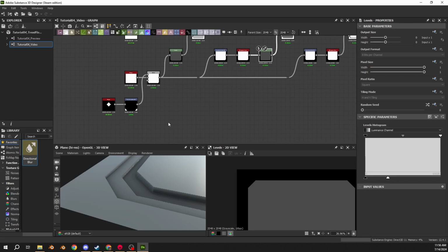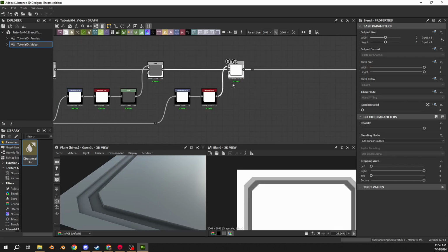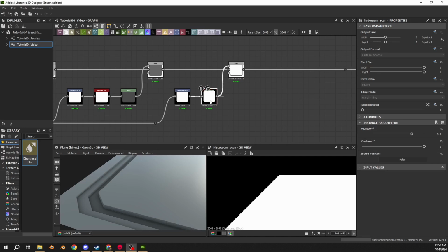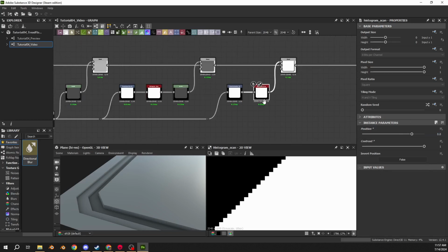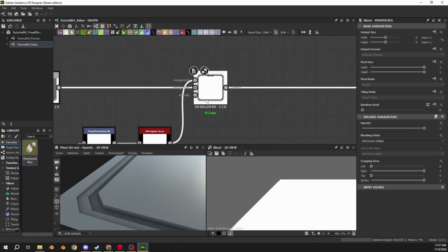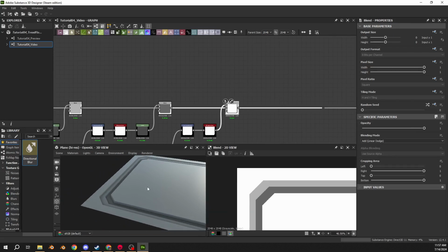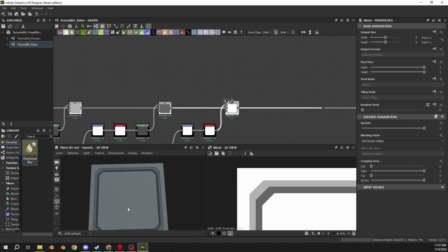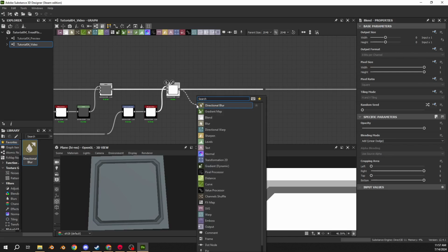Okay, so next, now that we have our next step here, let's move this guy down. For this scan here, we're going to do 0.8 on the position and a contrast of 1, because we're doing the same thing that we did here. We want to make sure we don't have any weirdness happening there. And then we should have this. So this is basically our tile, and then we're going to use a tile generator to plug this into, to make a tile. So we're going to do a tile generator.